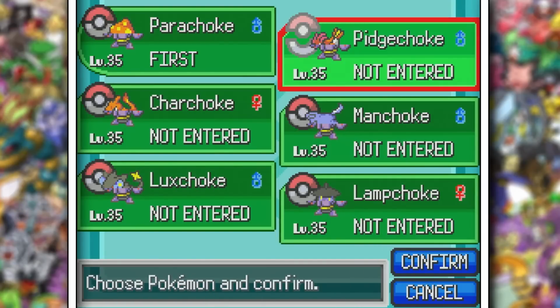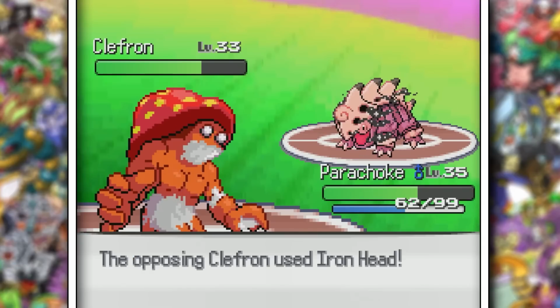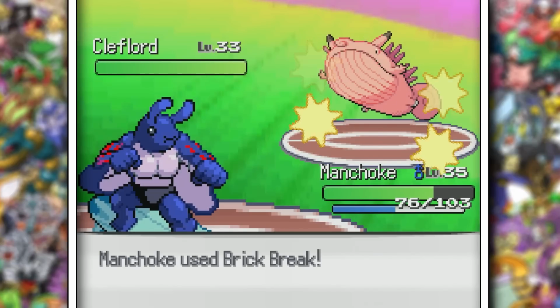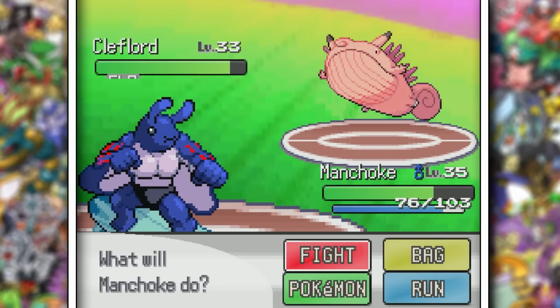Now, Erica is a fairy type gym leader, which is pretty scary as it's super effective against our fighting types, and I lost Honchoke. However, Parachoke luckily does get the move Cross Poison. This Lairon definitely destroyed Parachoke right before I kill it due to a flinch, but the real problem was Cleflord. To be honest, I don't know why I brought Manchoke, as I couldn't really hit this thing with the moves I had. Eventually, Erica did switch into Sylvie, which didn't have much to hit us with, so that was a plus, but back came out Cleflord.